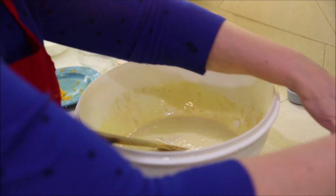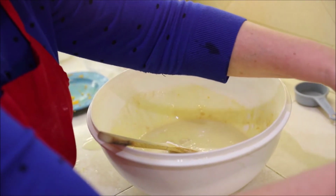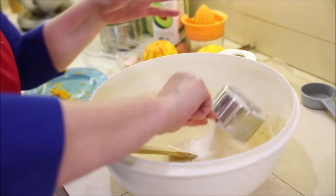This is cup number 3, just so you want to keep a little bit of track so you don't go over what you need. We're going to add 1 cup at a time.